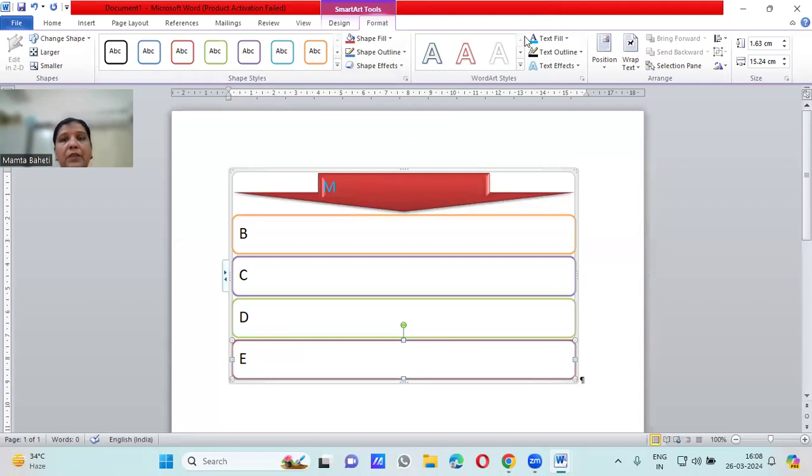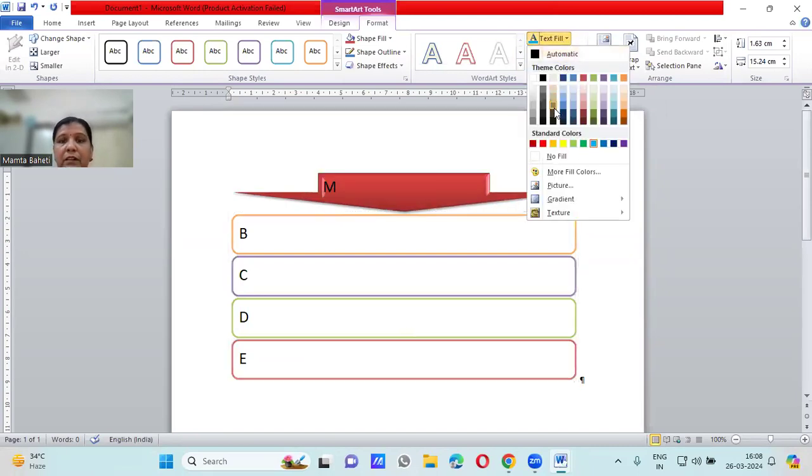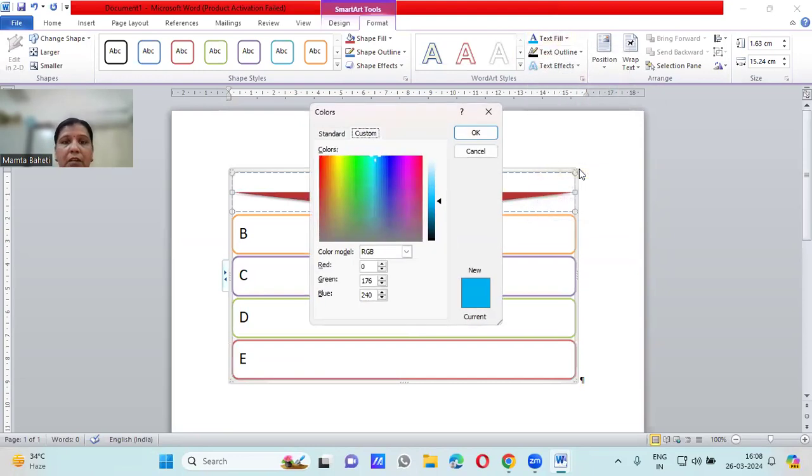Okay. You can add more decorative effects to the particular contents by selecting the text first and then applying the color combinations available from these given standard colors, or select a more detailed color combination with RGB form like this. From this spectrum, you can select the required color combination.